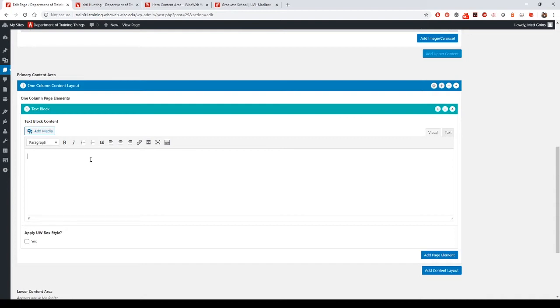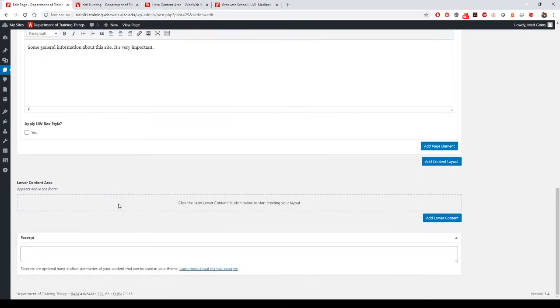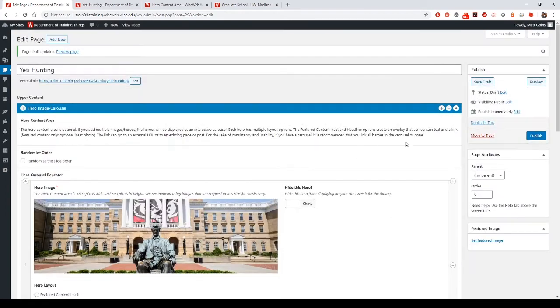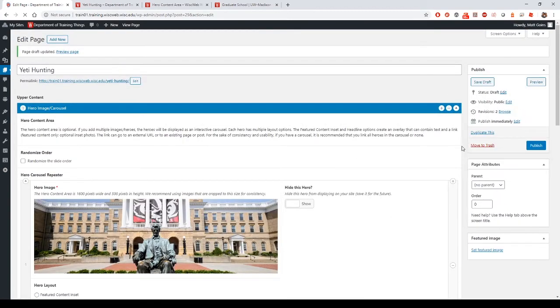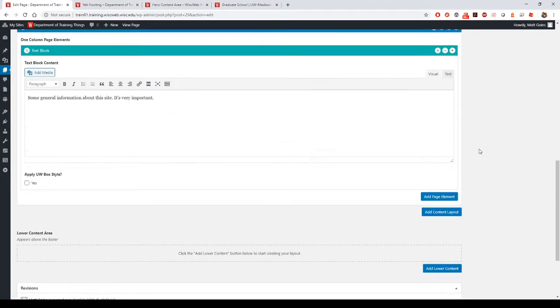So for example, if I just go down here and I just type in some information, this would become the excerpt value down there. So I'm going to click Save Draft real quick. And if I were to publish it, that would become that.